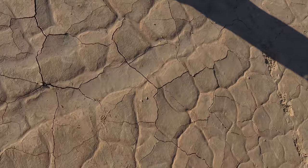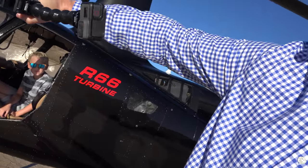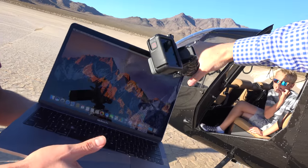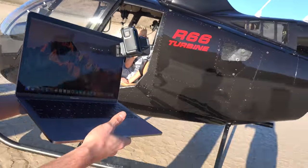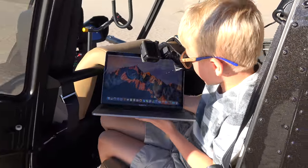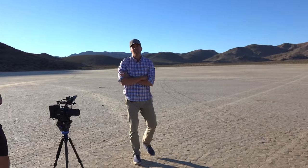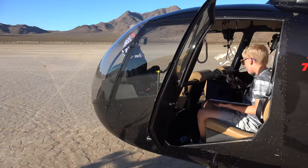We're out on this dried-up lake bed — it's hard clay, really hard stuff. I'm thinking we take this GoPro Hero 5 and stick it right on there. I just got this Hero 5 and I really don't want it to be dead. Lincoln can hold on, and I can see the honors of chucking it out of the plane. I'm going to stay down here on the ground — very smart idea as a computer is falling from a thousand feet. I gotta get you guys a shot. As soon as it hits, before the helicopter even lands, I'm going to run over and check it out. Let's do it — we gotta beat the sun.